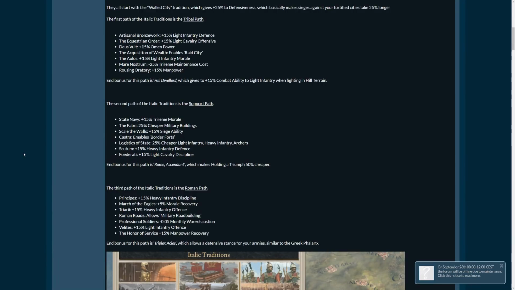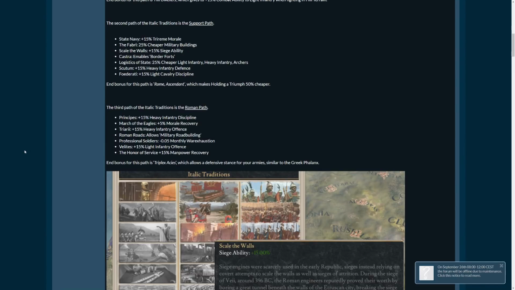The end bonus for this path is Hill Dwellers, which gives 15% combat ability to light infantry when fighting in hilly terrain. The second path of the Italic Traditions is the Support Path. State Navy gives 15% trireme morale. The Fabri gives 25% cheaper military buildings. Scale the Wall gives 15% siege ability, the opposite of what the starter in the Italic tree is. Castra enables border forts. Logistics of the State gives 25% cheaper light infantry, heavy infantry, and archers.